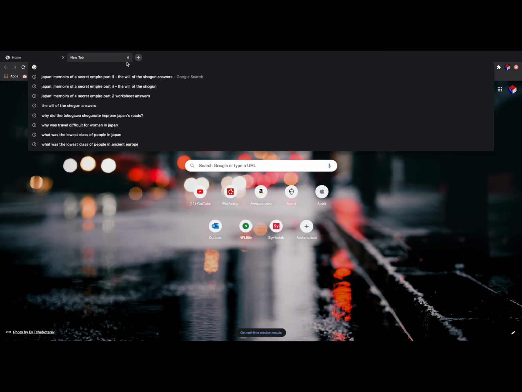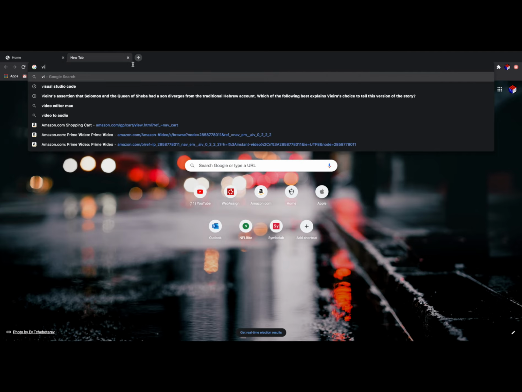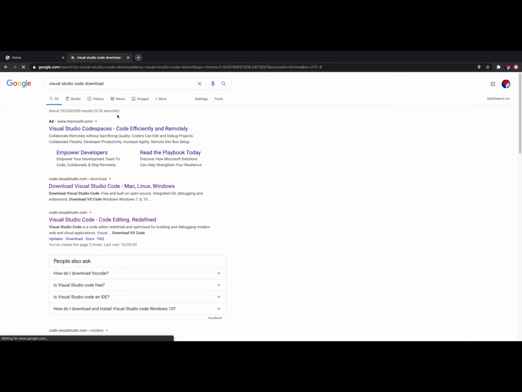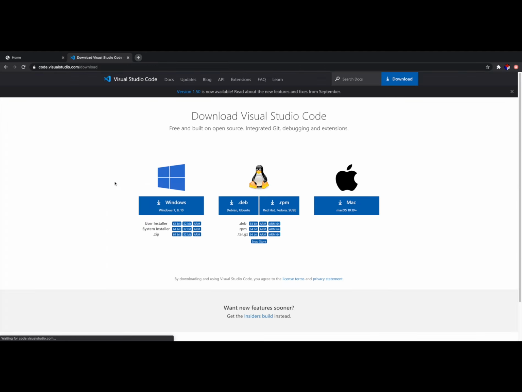Alright, so let's go ahead and download Visual Studio Code now. If you have access to the PowerPoint, you can just click on that link. But if you don't, you can just simply type in Visual Studio Code download, and then go to code.visualstudio.com and click on this link right here. And then here you can download it for whatever operating system you have. If you have Windows, click this. If you have a Mac, click this. And if you have any other weird operating system like Linux, it's probably this one, or you might have to do a little research. And if you can't find it, just contact me and I can help you through that.